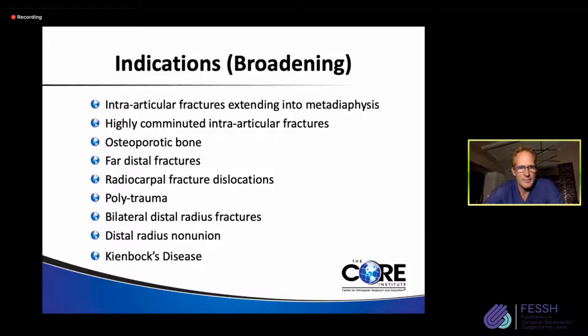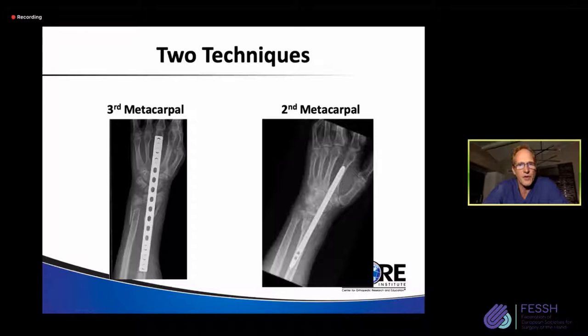And also Kienbock's disease, which has been a really recent new indication that we can talk about a little bit later. But essentially there are two types of techniques for spanning. Where are you going to put these plates? You can either span to the third metacarpal, which was the original technique, or the second metacarpal, which was a variation. And each has its advantages and disadvantages.